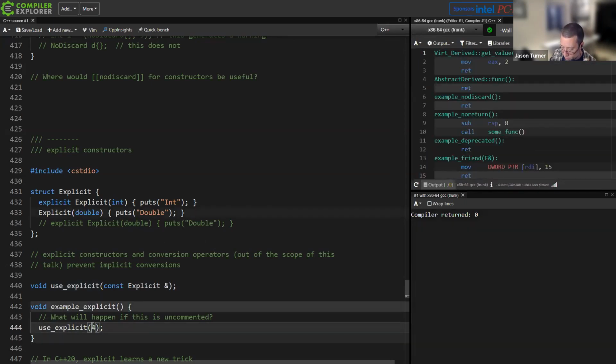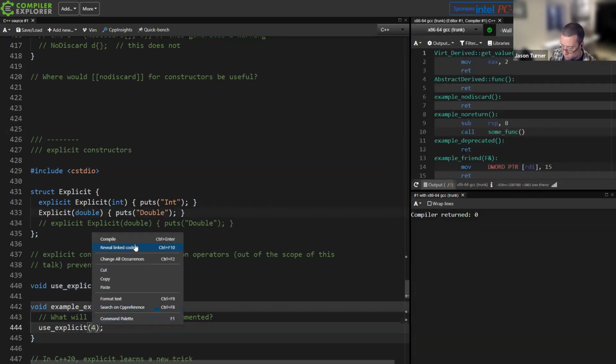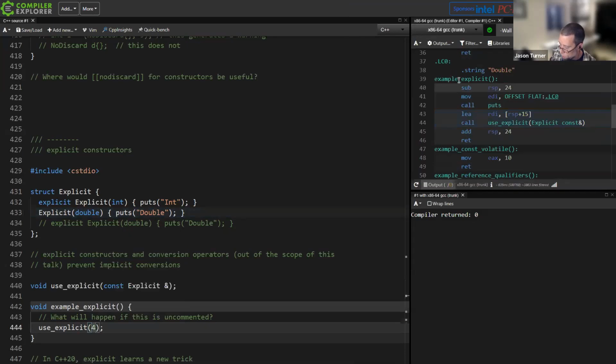And so I'm calling this here. Let's do this. Use explicit. And it gets a pointer to LC0. LC0 is double. I can read the disassembly here and see that it does, in fact, call the function that takes a double. And that is just incredibly obnoxious.